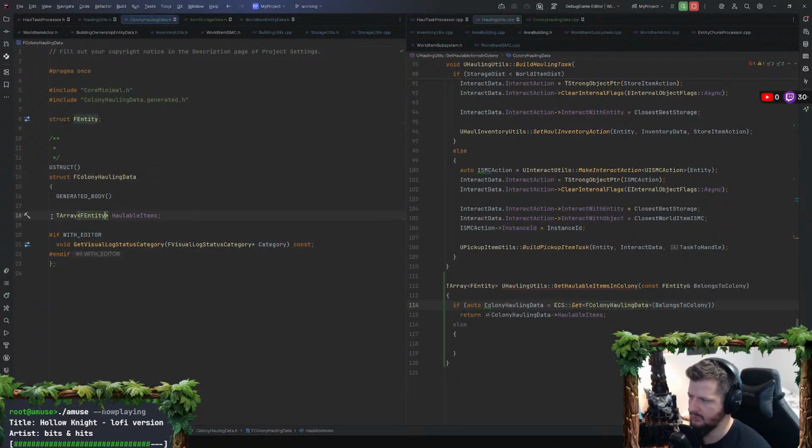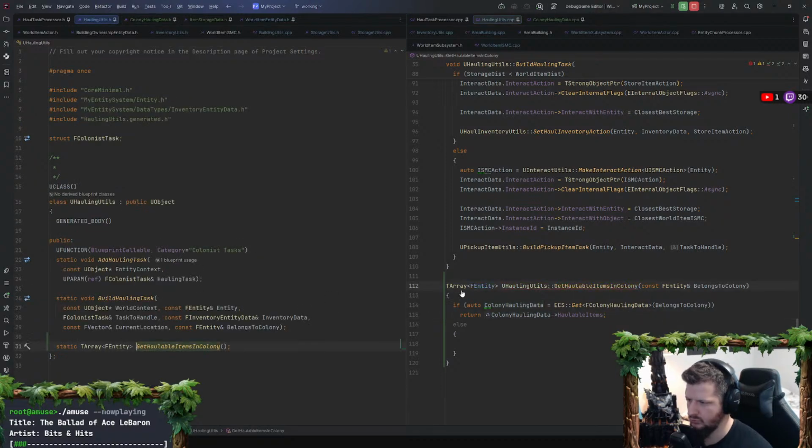So I'm just trying to keep track of what the haulable items are, and just invalidate that list if the world state changes, if something is changed in storage and whatnot. Let's do an output list here, because this could be a big list.